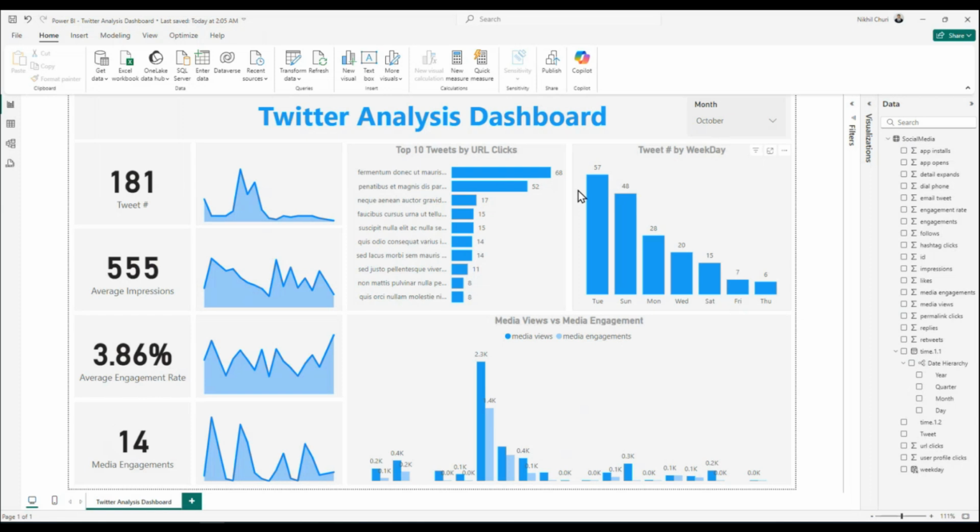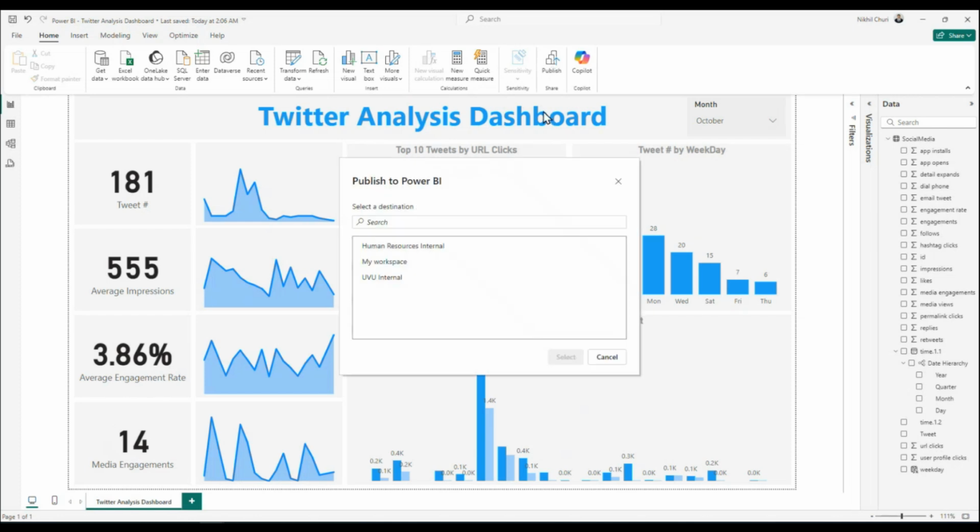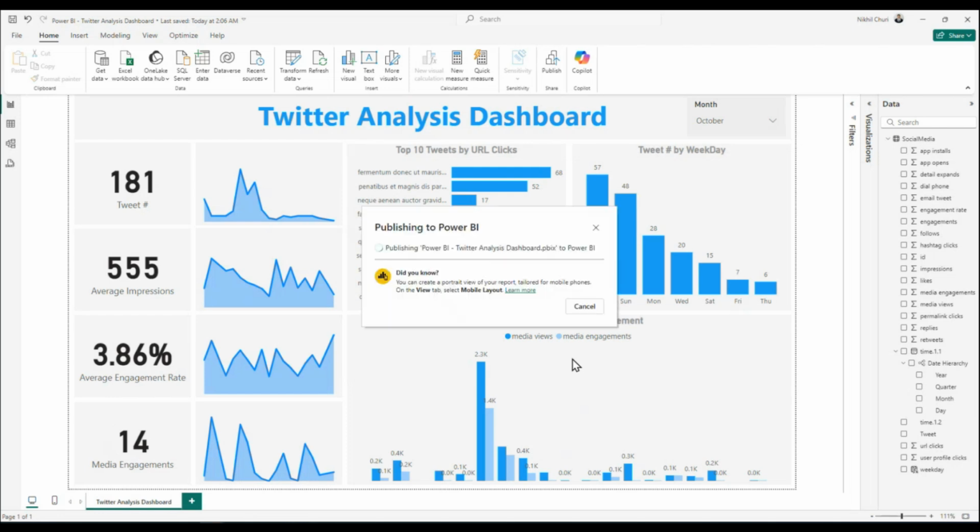Once this is done, please go ahead and make sure you save it and get a screenshot of this, submit a screenshot, and at the same time, publish it. So this is how you will be publishing it. Click over here. Currently, I'm using my workspace. Select, it will do the connection, and then it will open a browser version of the same.